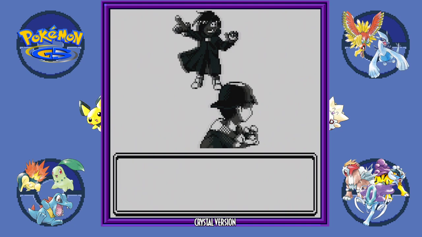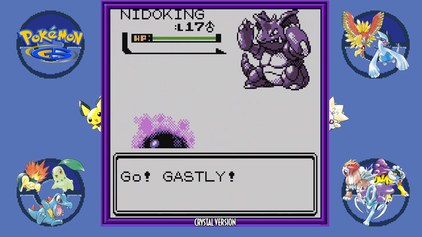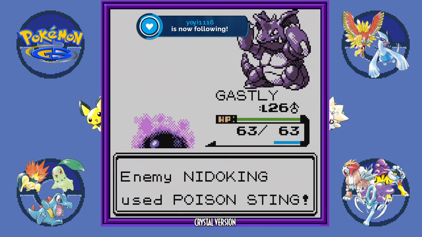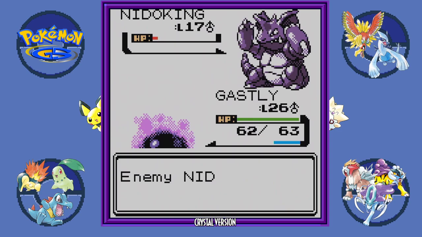Miller? Pokemaniac Miller? Whoa! You got a Nidoking! I mean... Hey, thanks for the follow, Yoyi. Why do you got a Nidoking so early? All it knows is poison stuff. It's not gonna learn anything. I don't know if it's changed since Gen 1, but they don't really learn anything unless you let them run their course. The tradable ones were able to still learn moves, but not the Moonstone evolutions.